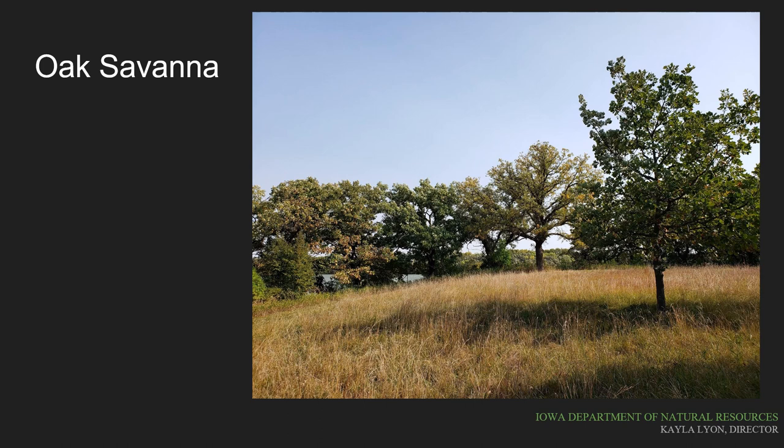Moving up and out of the transition zone along the shoreline in Anglers Bay, an early settler would have come upon a prairie oak savanna. Although the landscape of northwest Iowa was mostly dominated by tall grass prairie without a tree to be seen for miles around, oak savannas could be found along the eastern sides of large lakes and wetlands or on the edges of forested river valleys. Bur oak trees would be partially protected there from spring prairie fires sweeping in from the northwest, providing enough time for those oak trees to become large enough and their bark thick enough to insulate them from occasional fires.